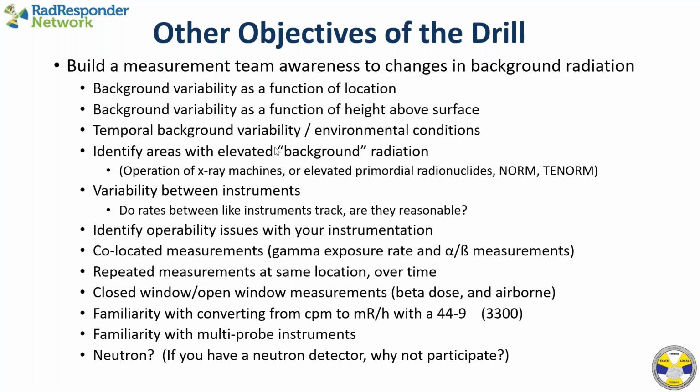And that is with a pancake GM detector. If you look at the specification sheet on there, the exposure rate, the dose rate, is equal to the count rate in counts per minute divided by 3,300 counts per minute per mR per hour. So, nice handy conversion. I don't want to say anything more than that right now, but for those of you who are aware of this, it's really kind of nice to have that in your hip pocket. And you can always call me if you want further information on that.